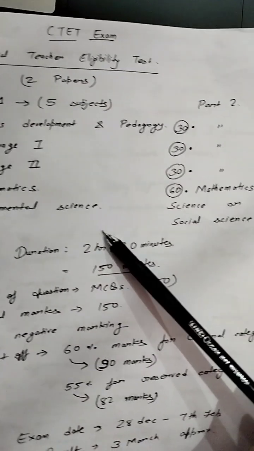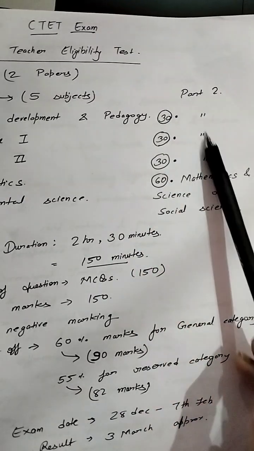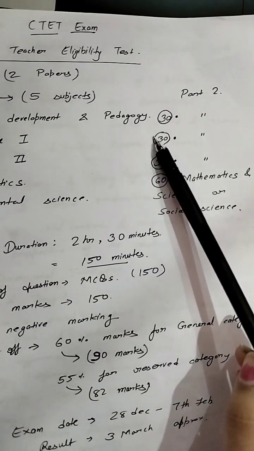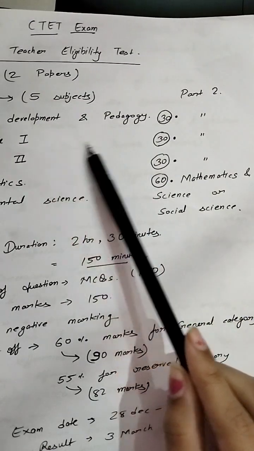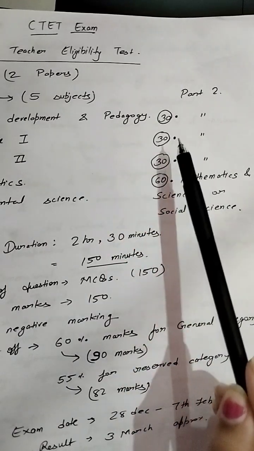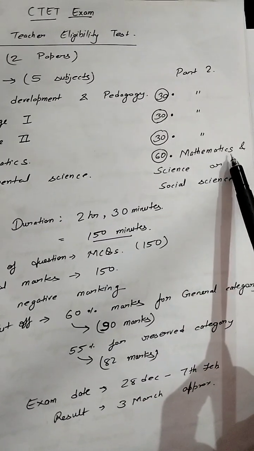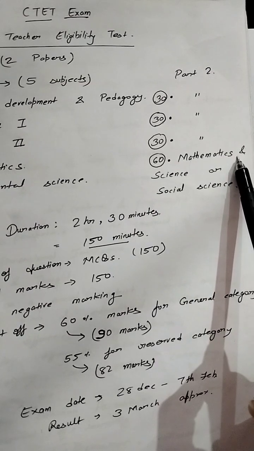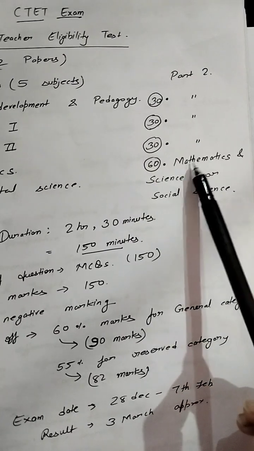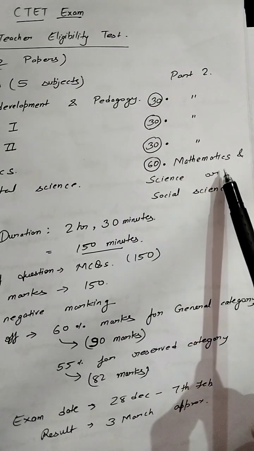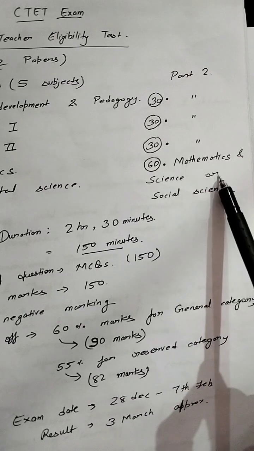And if we talk about paper 2, the syllabus is pretty much the same. We can say that more than 50% of the syllabus is going to tally. The first paper is again about child's development and pedagogy only. Then there's language paper 1, language paper 2, and then a paper of 60 marks which contains the mathematics portion, which is compulsory, and you can choose between science or SST. If you take science, then concepts from biology, physics, chemistry would be there, and if you take SST, then topics from history, geography, civics, and economics would be there.